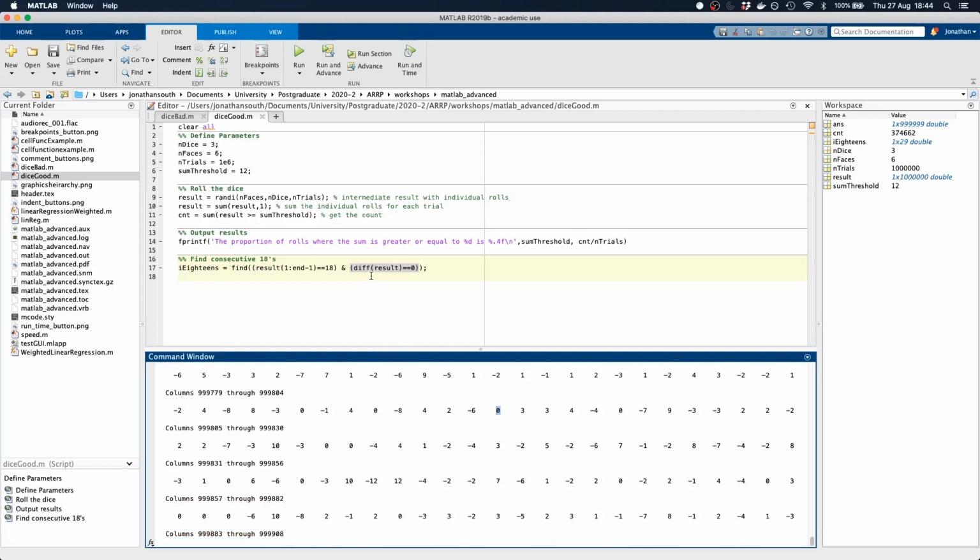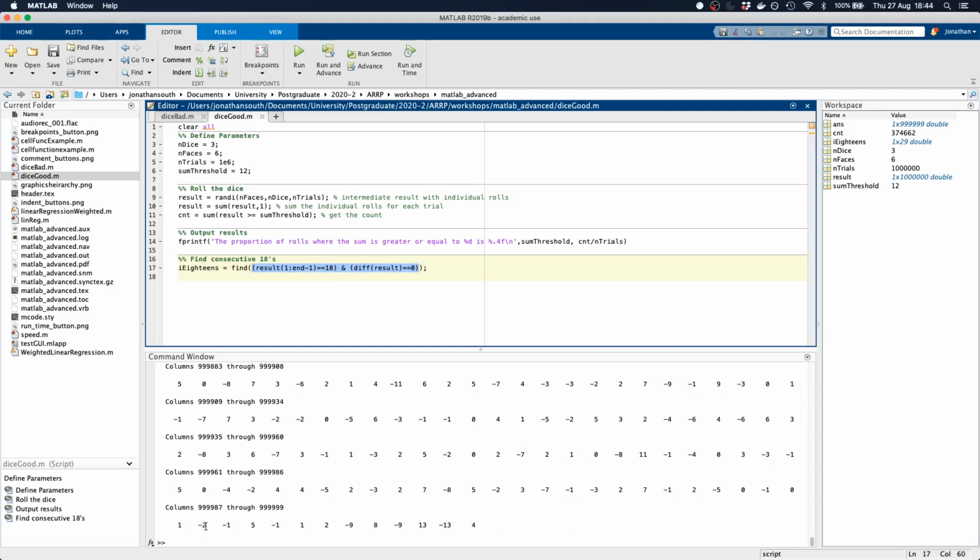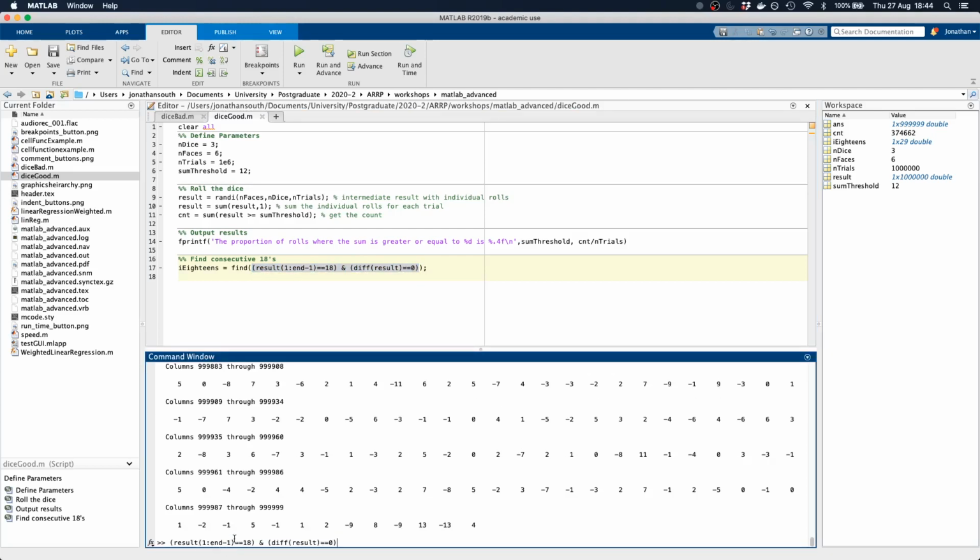So I'm using that, and then I'm using logical AND between those two arrays that I've found. If I do where my roll is 18 and where the difference is 0, that's going to give me where I've rolled an 18 and the next one is an 18.